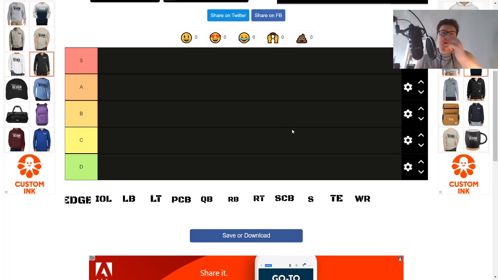I am your host, Owen, and today I'm just going to make a little fun video here for you guys. It's going to be a tier maker, and I thought in the essence of playoffs starting, a bunch of teams looking forward to the draft, pumping out some more draft-heavy content. So I wanted to make a tier list for position value in the draft.